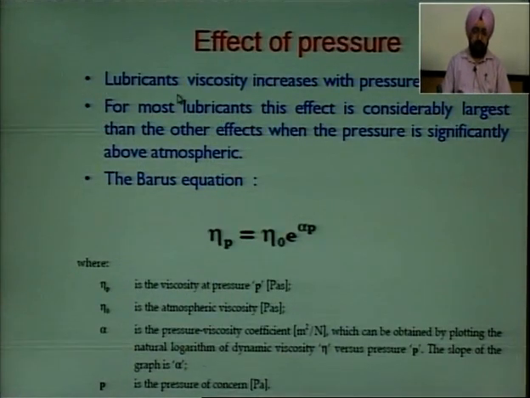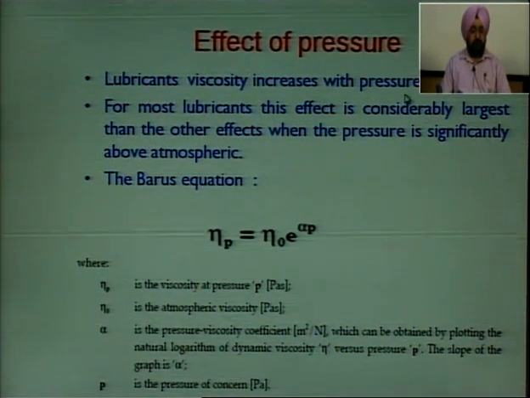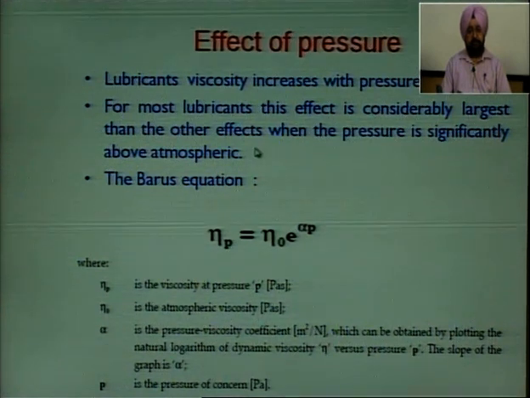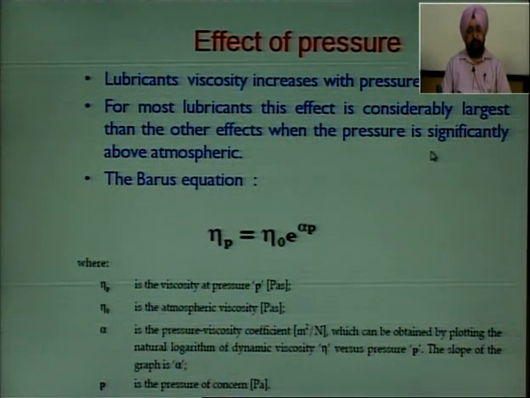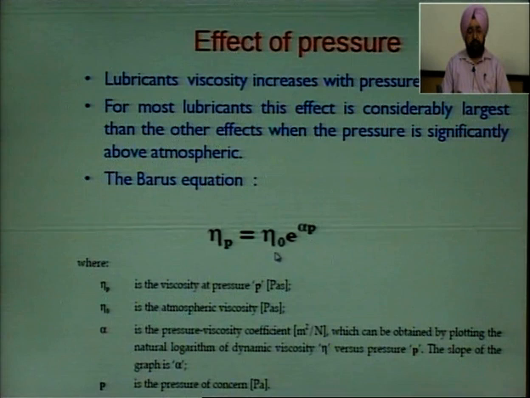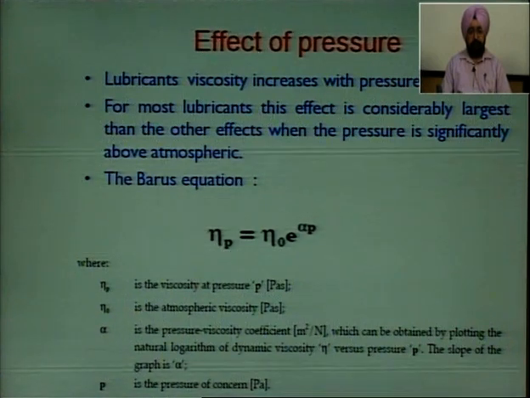What is the effect of pressure? Lubricants' viscosity increases with pressure. As pressure increases, viscosity increases. For most lubricants, this effect is considerably larger than the other effects when the pressure is significantly above atmospheric pressure. The Barus equation is given as eta equal to eta naught e to the power alpha p. Alpha is the pressure viscosity coefficient and p is the pressure of concern in pascals.